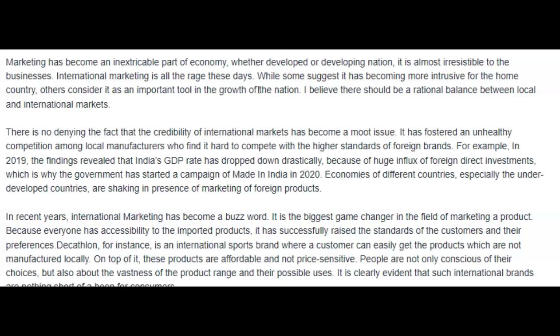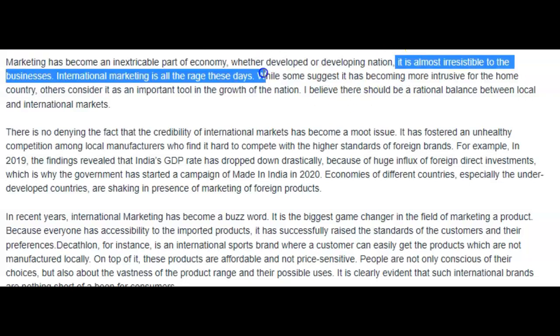I made it more about international marketing and how it's important if you want to get a global customer base. So I would have taken out these two sentences and I would have replaced it with something that has more to do with international marketing being almost like a necessary evil, okay? Because people are trying to develop a global customer base, okay? All right.